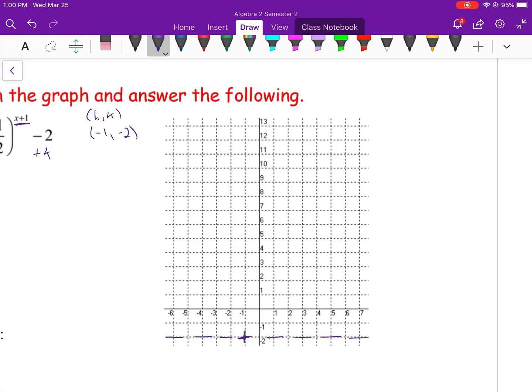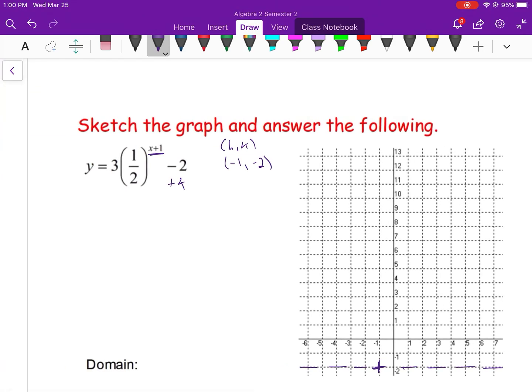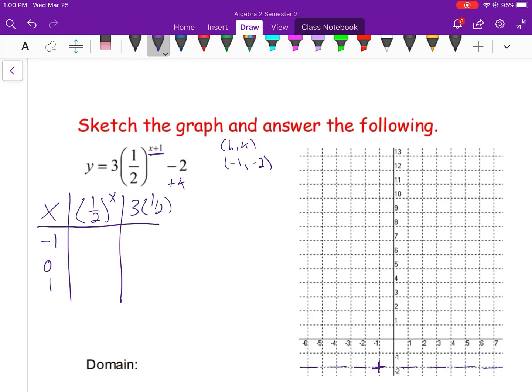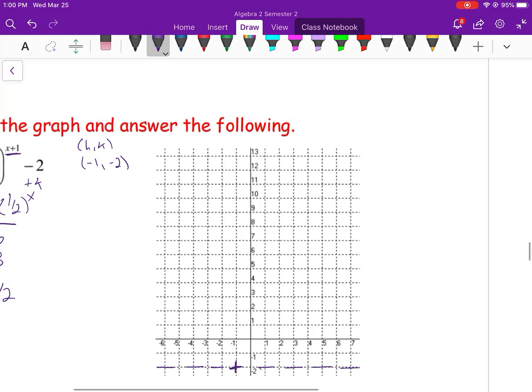And again, we have a horizontal asymptote with exponential functions. Okay, exponential, again, we have a variable as an exponent. So, do our little table. Negative 1, 0, 1 for x. We got a base of 1/2 to the x, but now we got an a value of 3. Okay, we knew that 1/2 to the negative first was 2, 1, 1/2. Again, now we need to multiply by 3. So 6, 3, 3/2. Ignore that middle column.